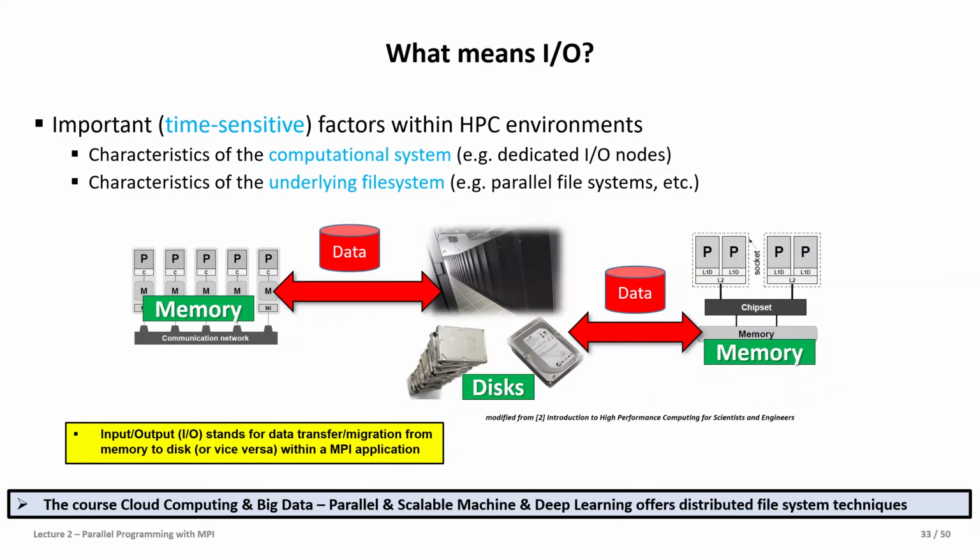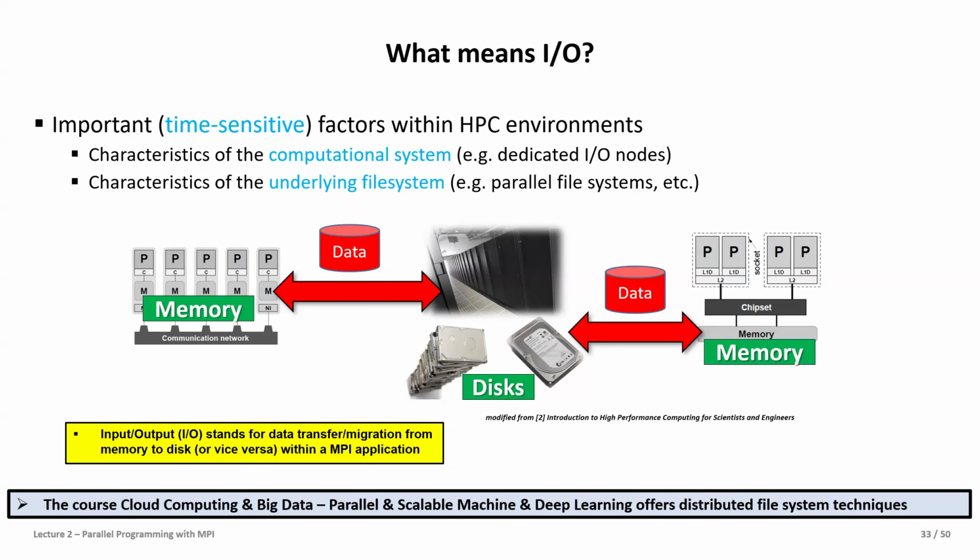So what I/O really means is something you see on the left side. We have some beautiful memory, very fast, lots of data to be computed. We have beautiful MPI, can exchange messages, compute, but at some point in time, the application is ready or needs data, right? It could be experimental data that we talked about before from observations, so real life data that maybe helps the simulations to get back on track, or important initialization data, but disks are still important. So don't get carried away that HPC can solve everything just by more memory.